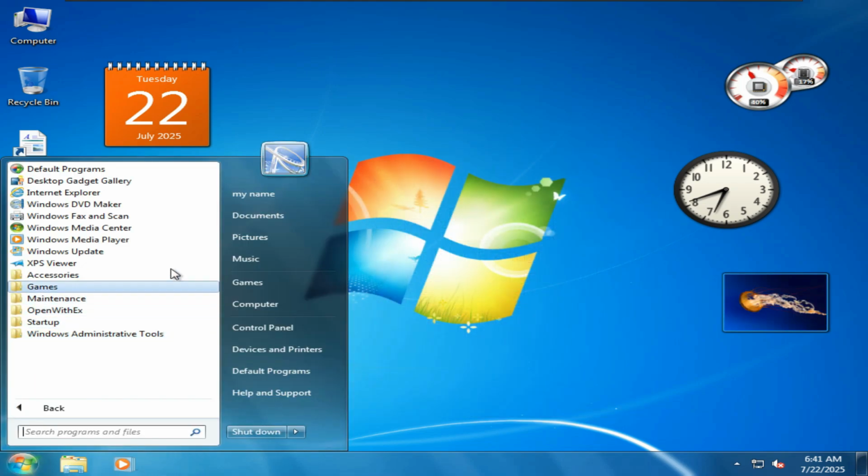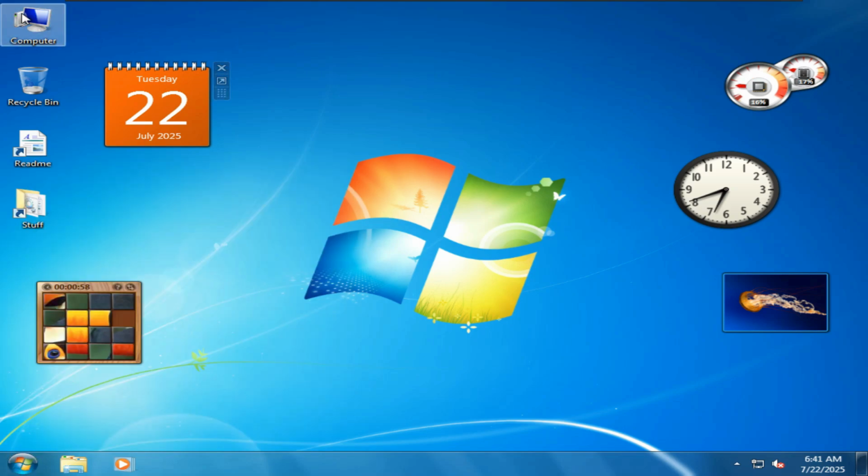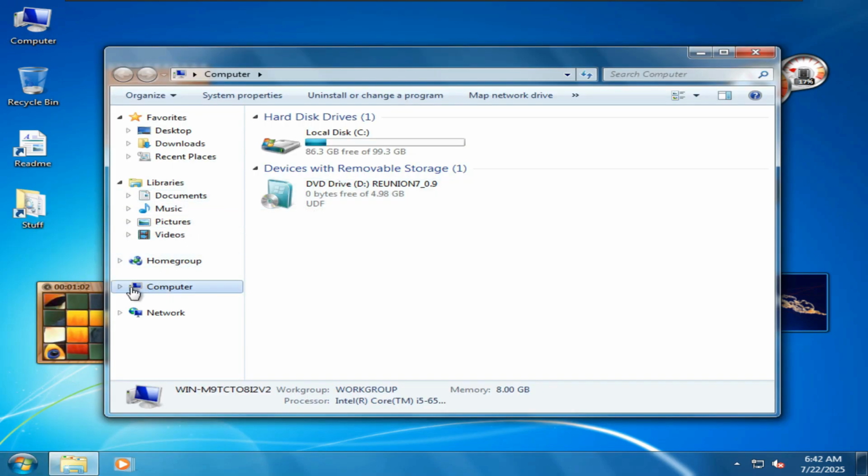Close this. How did they manage to do all of this? Computer? I can install the drivers somehow, right? Because I really need those. Or maybe I just don't need anything. That's fine. I will keep it like that. I don't need the drivers. How did they manage to do this?